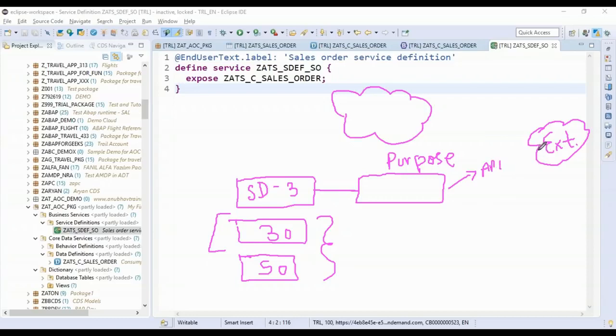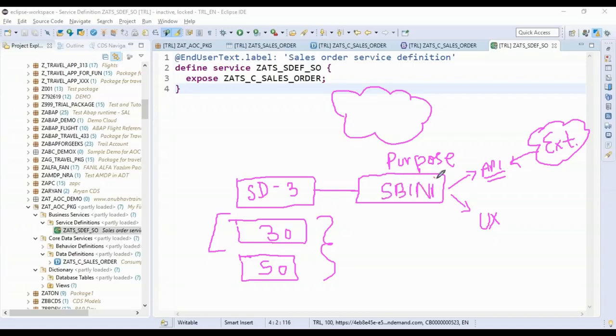So any external application, any external portal, Java or .NET application that wants to insert, update, read data from your SAP system, SAP tables, then you expose an API. Or another purpose is you want to build a new user experience, a new user interface for your users to create, read, update, delete this business object. Then the purpose is a Fiori application. So depending on purpose, you will create your service binding.